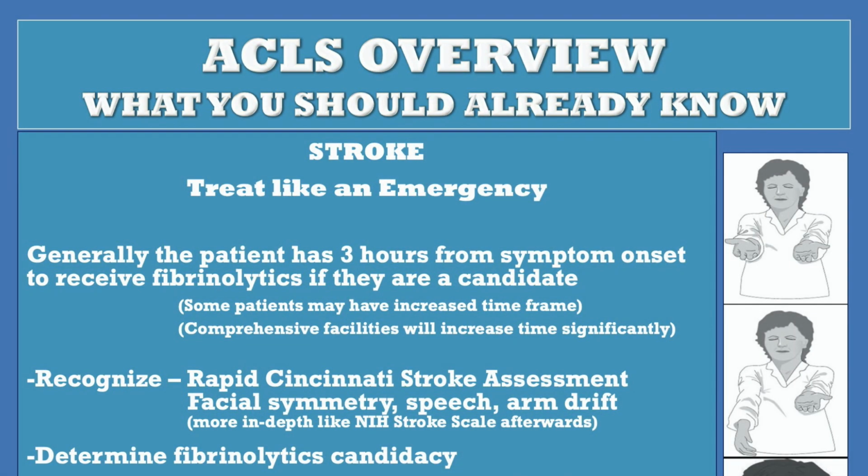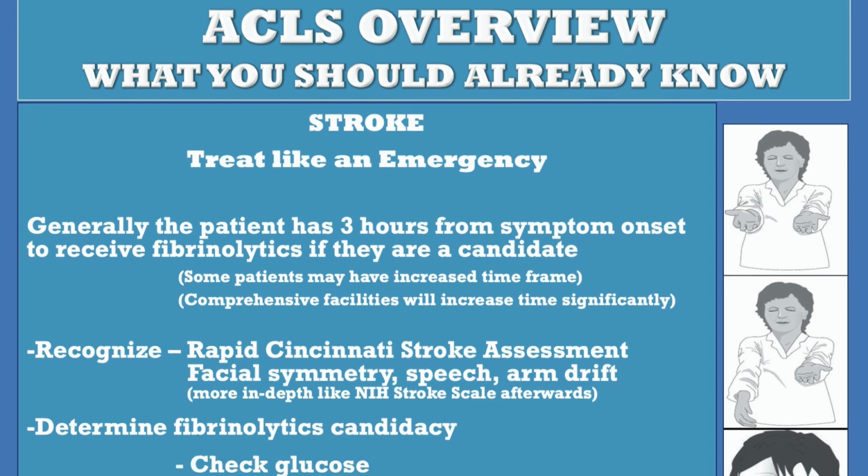So generally remember that we have 3 hours from the onset of symptoms to get fibrinolytic therapy to the patient if he or she is a candidate, so things need to move fairly quickly. Realize that in some facilities that have advanced stroke care, primary or comprehensive stroke care, they may extend that time to longer. And if we're doing interventional procedures, we may even go longer with treatment, 12 hours or longer, with interventional procedures where we're actually taking the clot out.